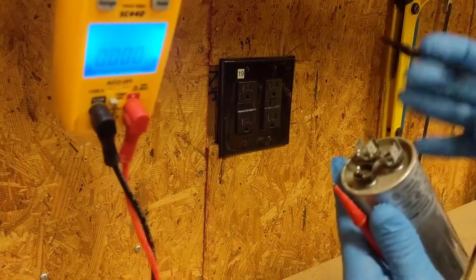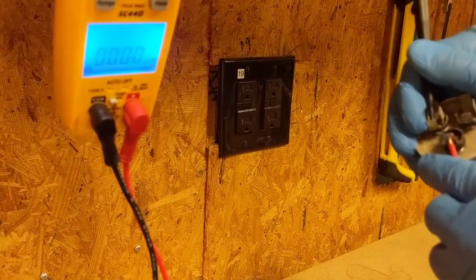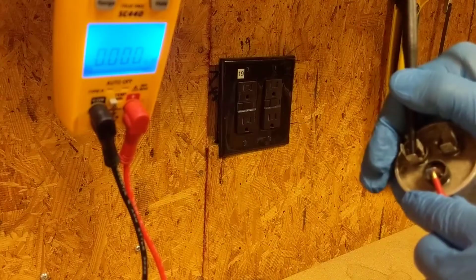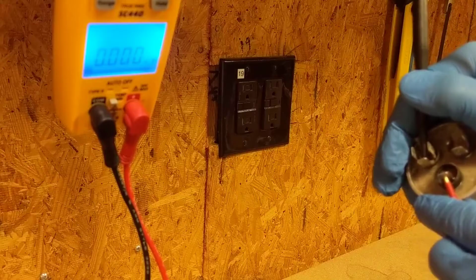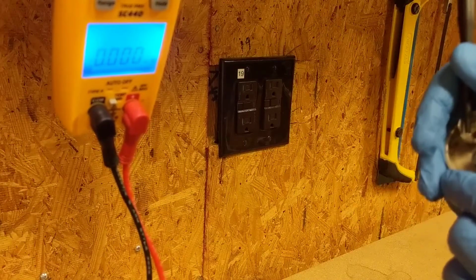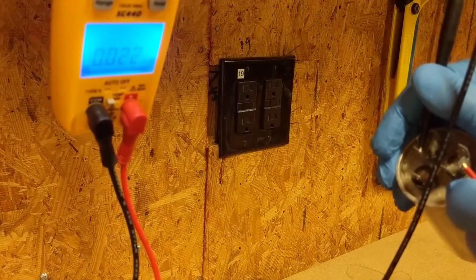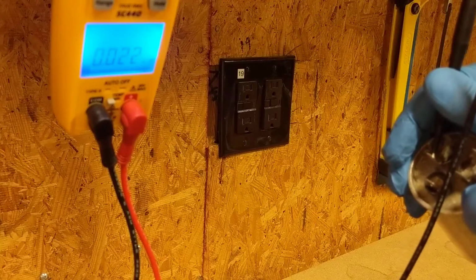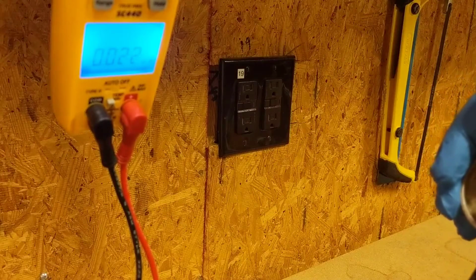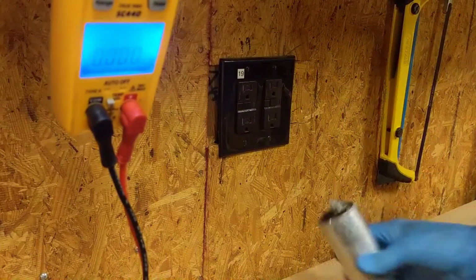So the first one will go to common, to our fan. Yeah, looks like we're getting nothing. Alright, now we'll go common to Herm. Zero point 2, which is nothing. So this capacitor here is shot.